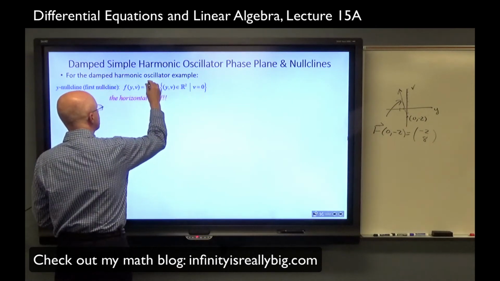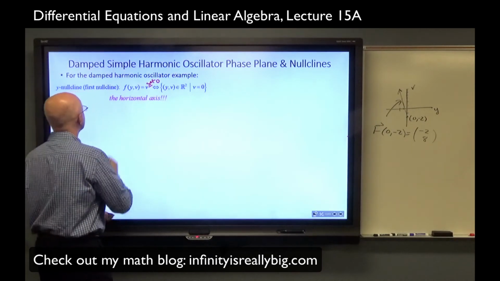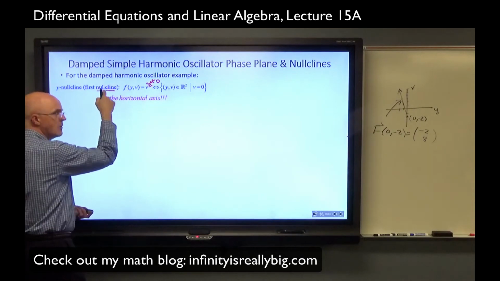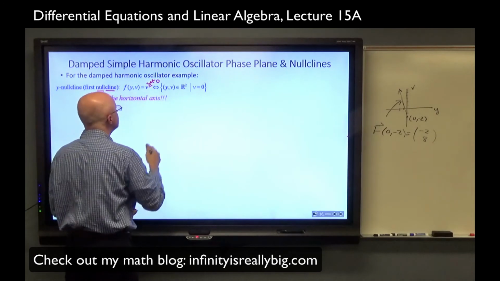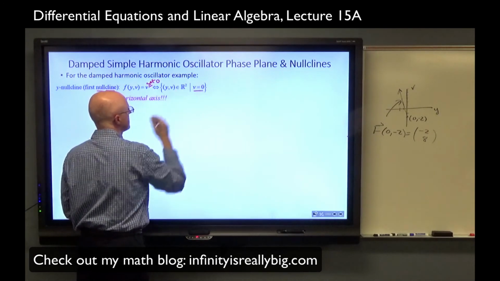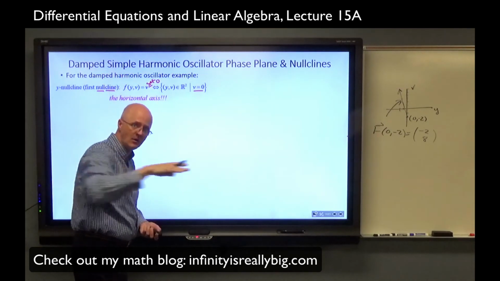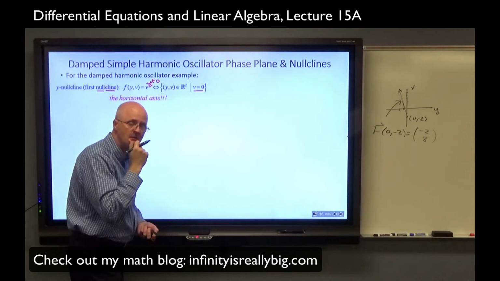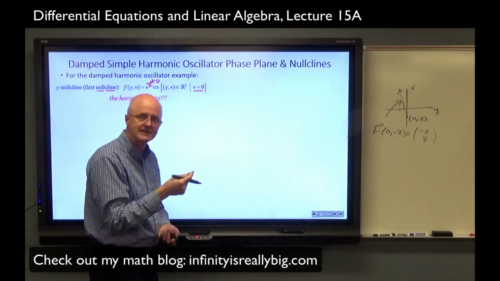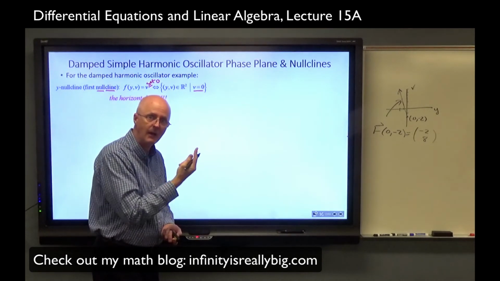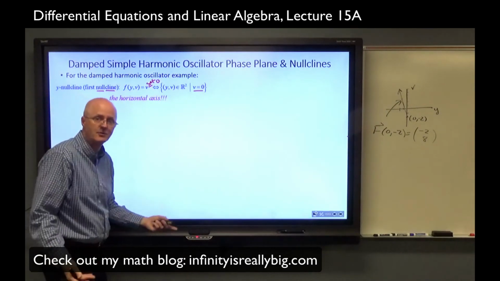Essentially set that equal to 0. What's the set of points where that's 0? That's why we call it a nullcline. Zero curved line. These are actual lines. It's the set of points in the plane where v is 0. y-axis horizontal, v-axis vertical. v is going to be 0 along the y-axis. That's where v is 0. That'll be our first nullcline, our y nullcline. That's where solutions cross with vertical tangents, either going upward or downward, because the horizontal component of the velocity vector for the solution curve is 0 there.